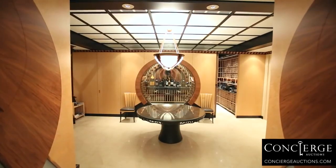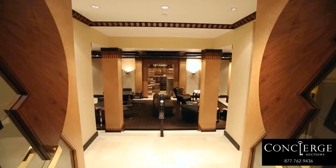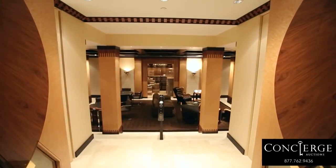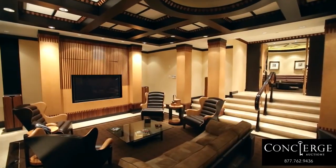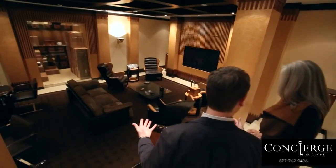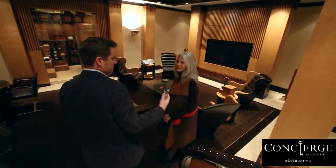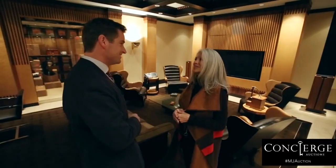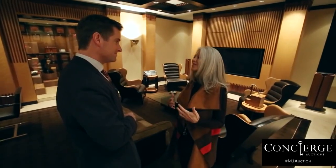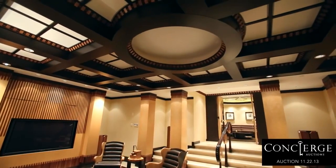The home has seen an extensive renovation, including much of the lower level. We did the wine cellar area that's behind it, but this used to be the exercise room. Now it became a card room, cigar room, just sort of a boys' room. And you would expect if this is a cigar room and there's the humidor right over here that you would smell smoke or something that hints this is a cigar room. Nothing. So there's a system that takes out all of the air that's not pure. It just smells good. Every part of the house, all filtered out.